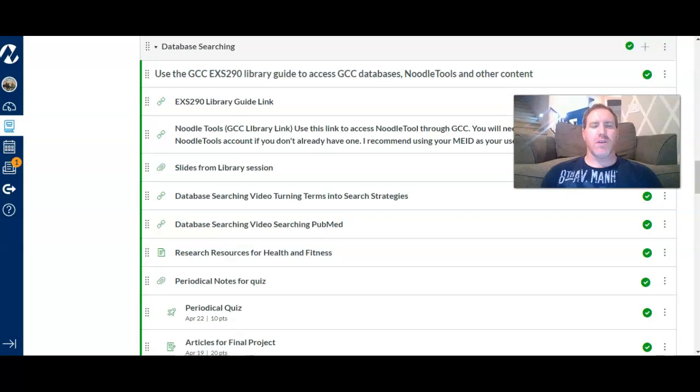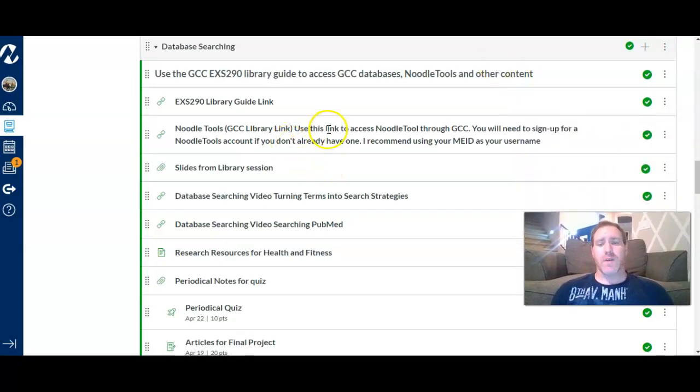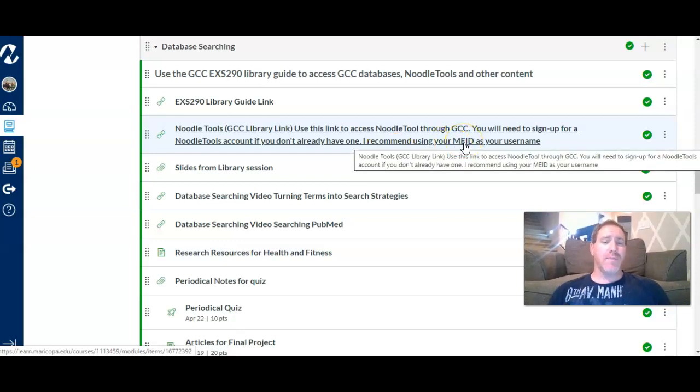You need to make sure that you get on to Noodle Tools and library access it. You need to set up an account right now for Noodle Tools. This is where you're going to organize your articles. This is where you're going to take some notes on your articles, and I'm going to access it. So you need to sign up for a membership. It's a free membership. It's just through Noodle Tools to go through the college. I use ID as your username. It's just easy to remember. Otherwise, you're trying to struggle to find your username, passwords each time that you log in.